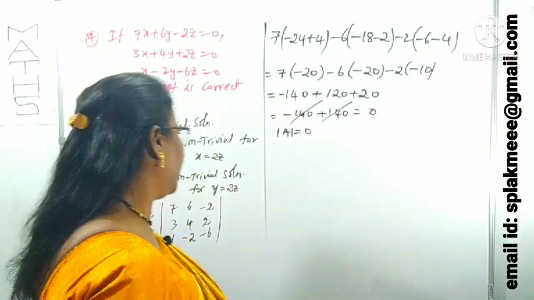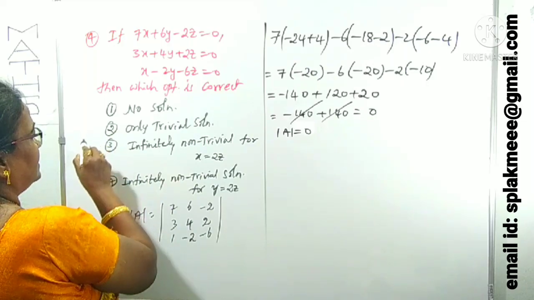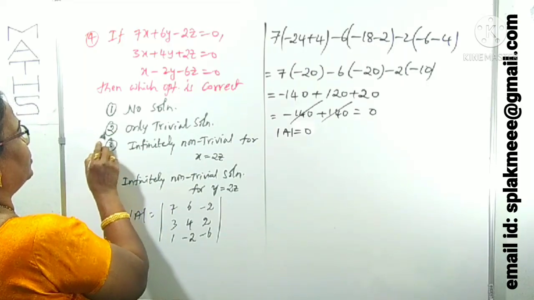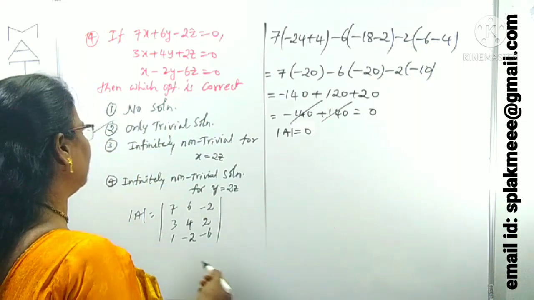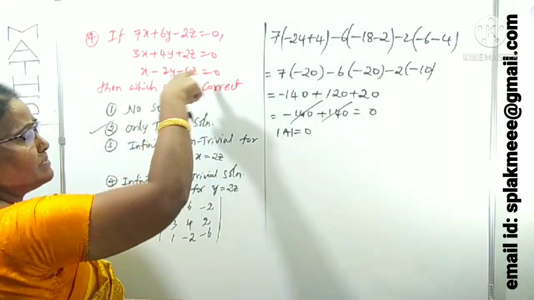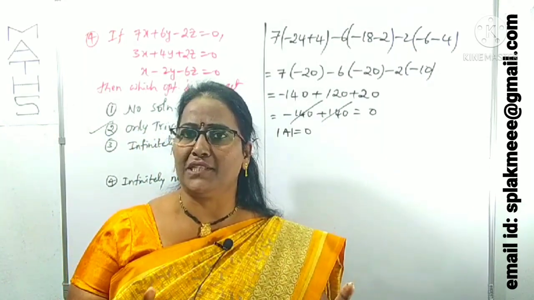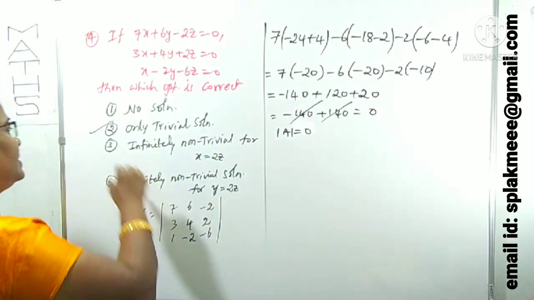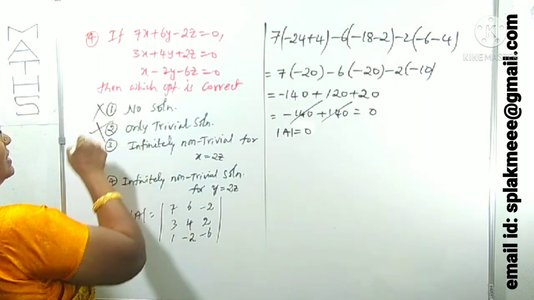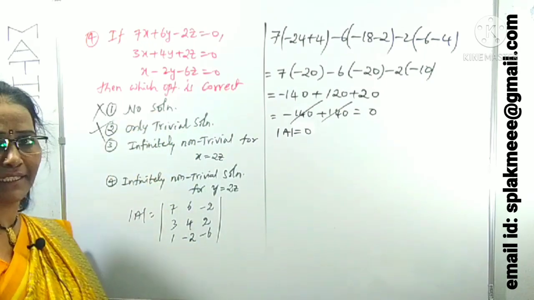So which option is not correct now? Yes, it is a unique solution. No, only trivial solution. Trivial means what? Unique solution. That is also known as unique solution. You know the system is clearly a homogeneous system. I said to you, it is always consistent, means it has a solution. No solution is not at all correct. Therefore, this is also not correct. Only trivial solution is not correct. No solution is also not correct.